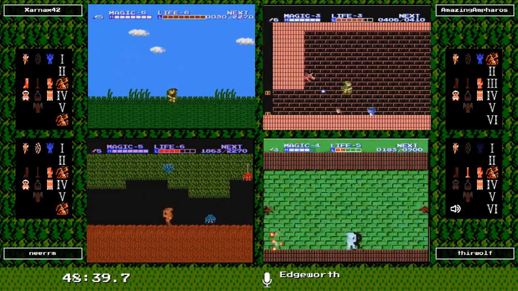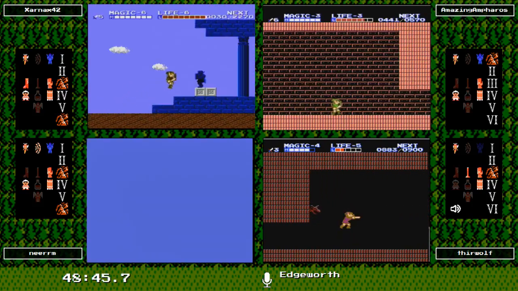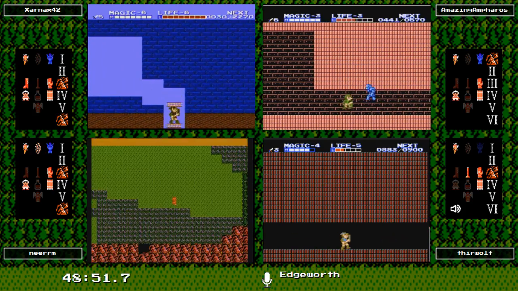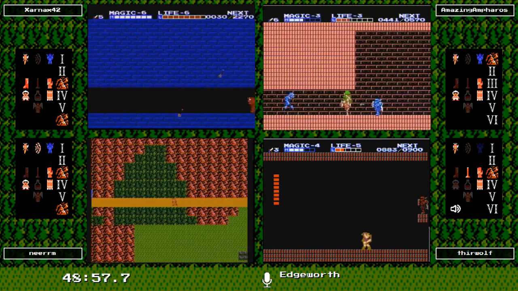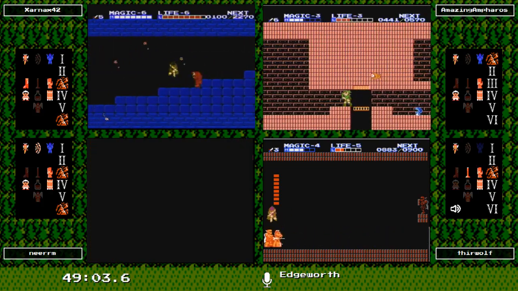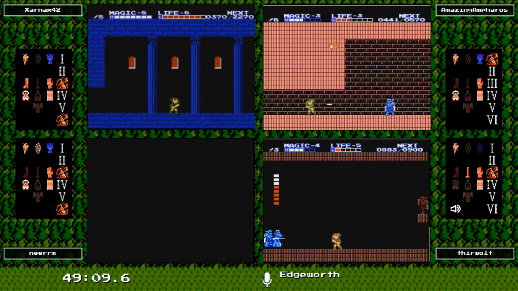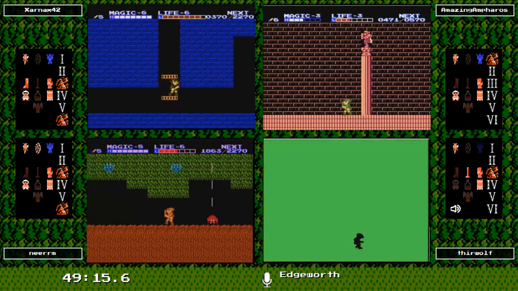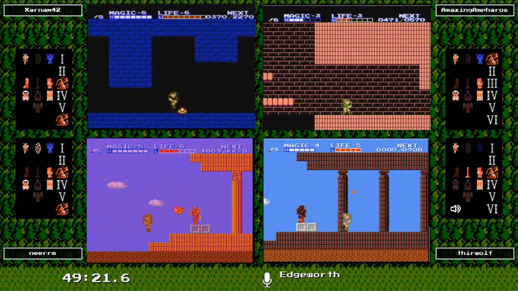One more hit'll do it. Very, very nice positioning. The Iron Knuckle, 700 experience, and he is 20 away from getting the next level, but he's about to run into the second of the two, back to back. I don't think he's ready for this. Thurwolf taking a death, unfortunately.